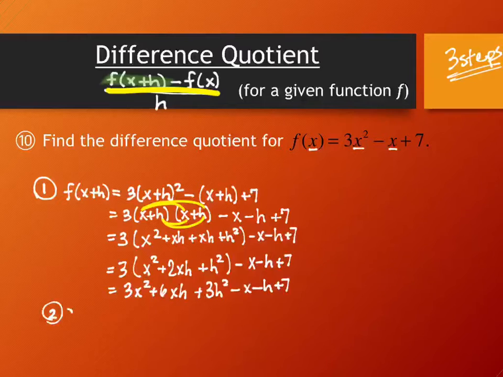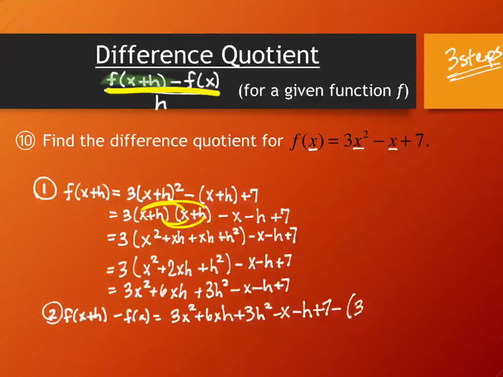Step 2 is to take that f of x plus h that I just found and subtract off f of x. So the f of x plus h, which was 3x squared plus 6xh plus 3h squared minus x minus h plus 7, will now have subtracted the original function that I started with, 3x squared minus x plus 7. Now the reality on step 2, and this will always happen, is that everything in that subtraction piece that I just added here, I put at the end, will cancel with something previously. So you see the 3x squared here because it's being subtracted, right? The negative out in front of here will cancel with the 3x squared here. This negative x, because it's being subtracted, would be a positive x. It will cancel with the x in the middle. And this positive 7 here will cancel with the opposite, the negative 7 at the end.